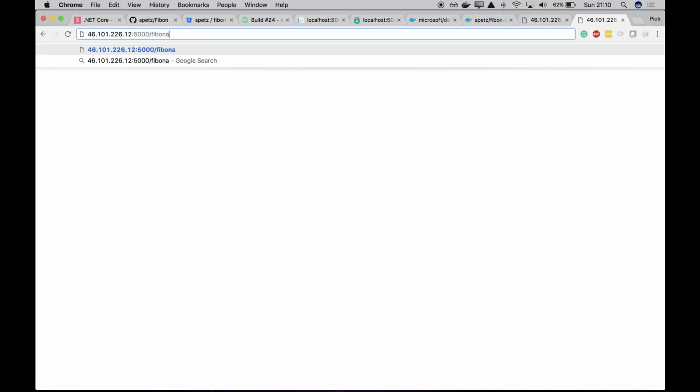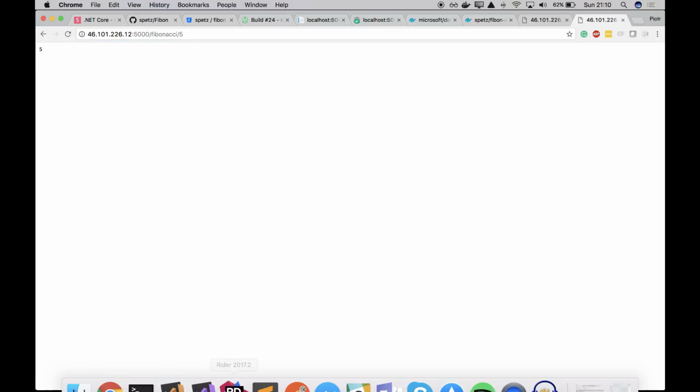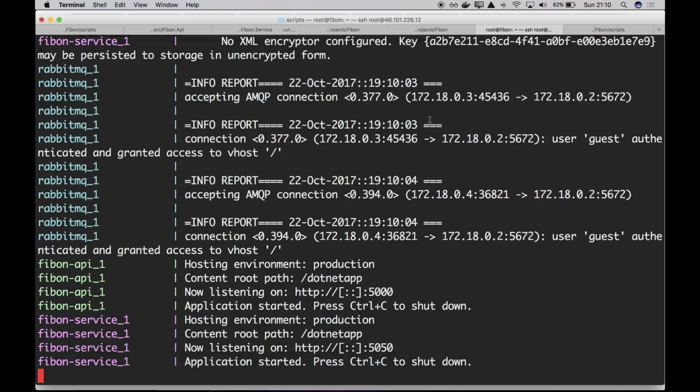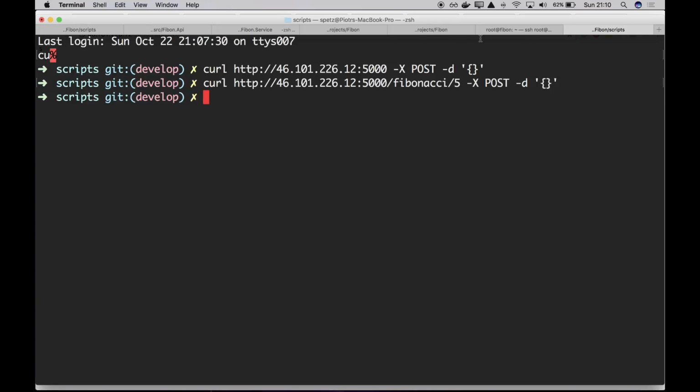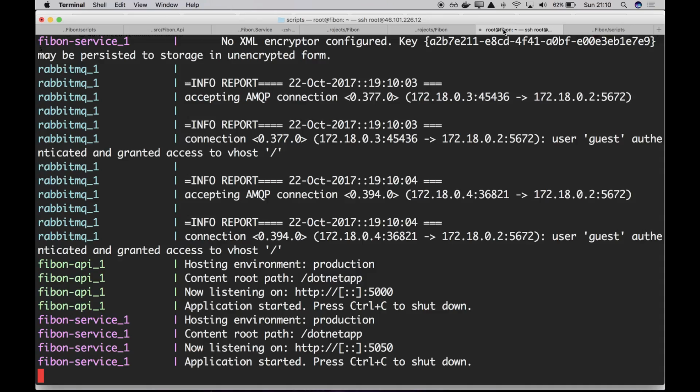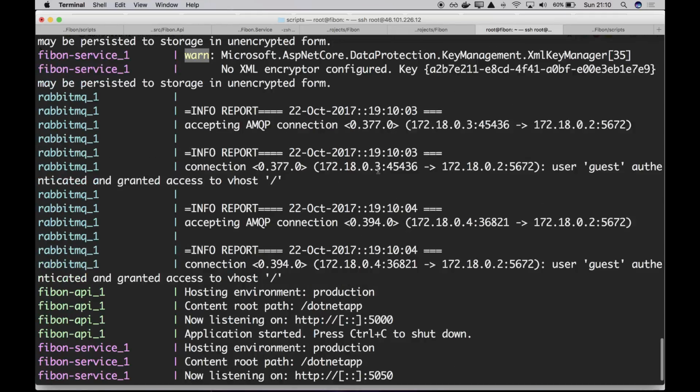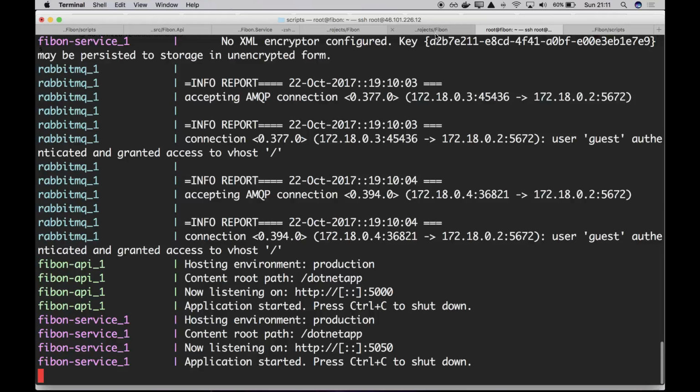Fibonacci 5. Well, that's great. It works, right? So it seems that we've just successfully deployed our application to the virtual machine running somewhere in the cloud, in DigitalOcean's cloud, or maybe in your own private environment, or even your PC in the basement, doesn't matter.